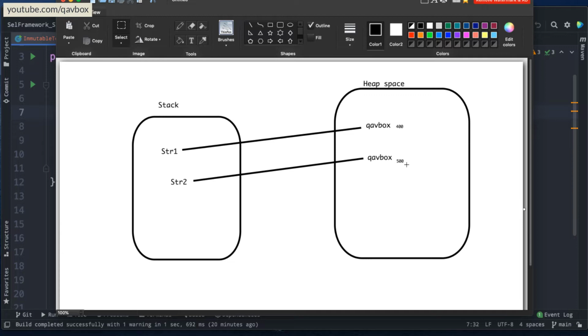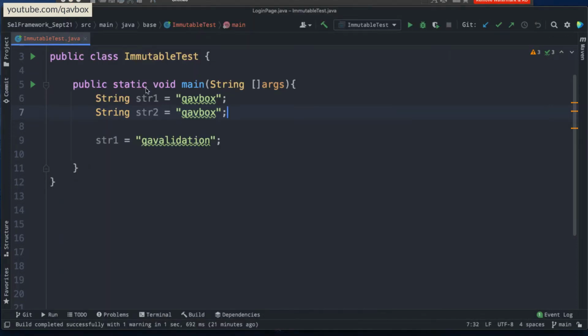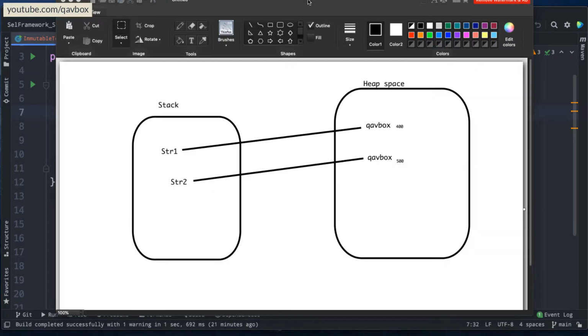Now in reality this is not what happens. When you create these two variables with the same string, Java will first go to a string pool. Here is my string pool, which is present inside the heap space.